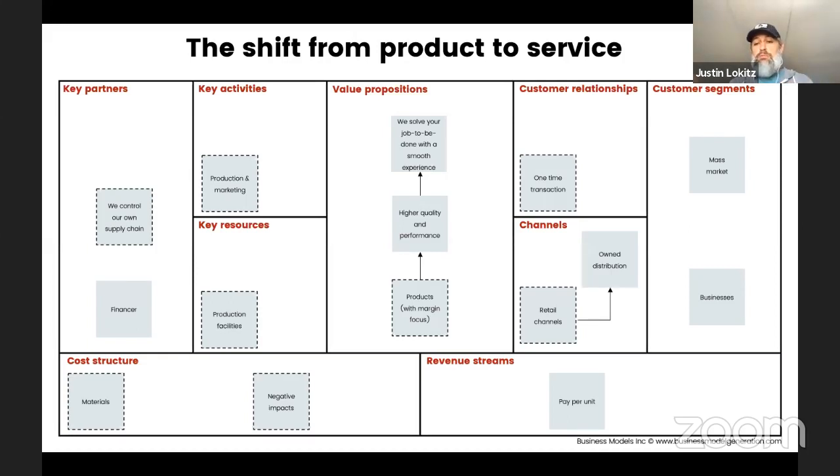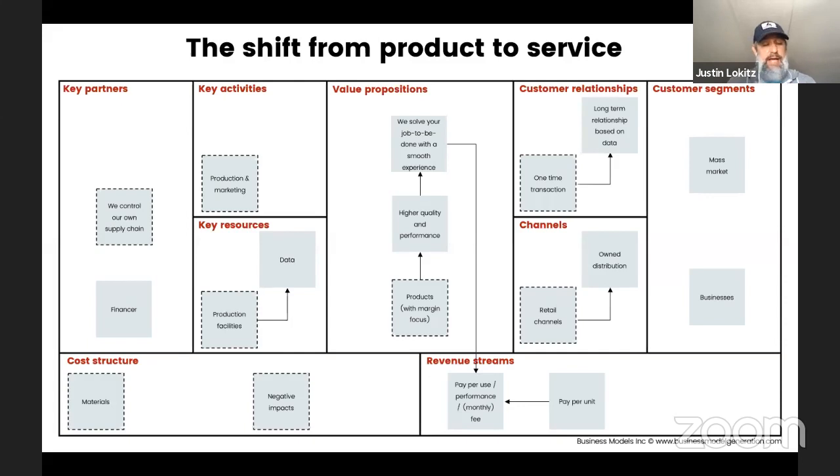This also means we don't use retail channels most often. We often own the distribution, so we have to take that on. Again, there's some real opportunity here to create new experiences in doing that. It also means we can create long-term relationships and even collect data to create better relationships and help us actually craft and curate something better out of all that. In this pay per use, right? In this solving problems, we go from paying per unit to pay per use, monthly, whatever it may be, right? The subscription type model.